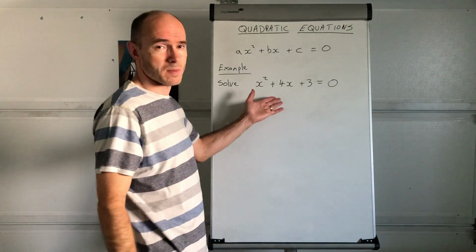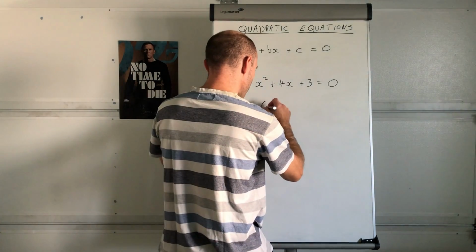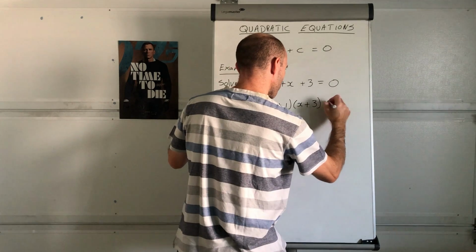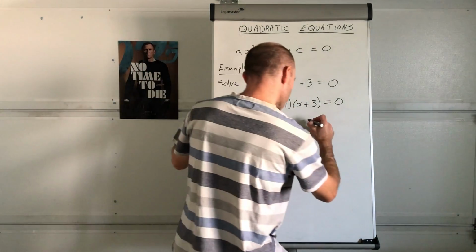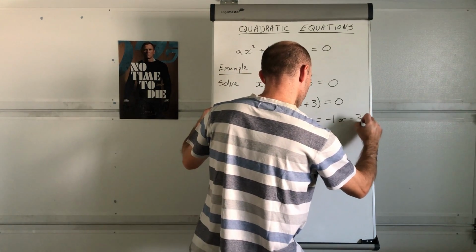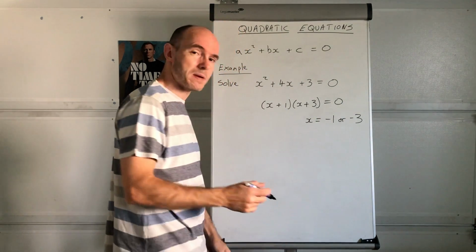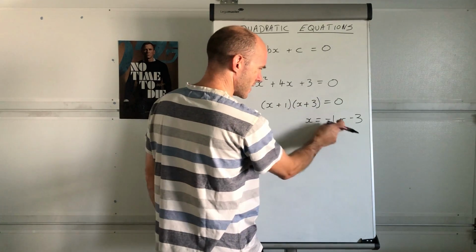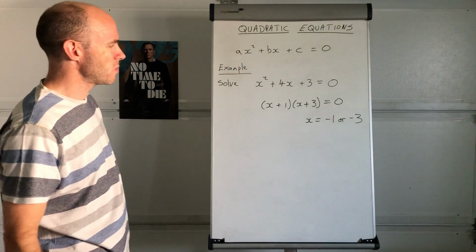The simplest method to go for usually is factorisation, if you can factorise it. Hopefully you can see how that factorises: x plus 1, x plus 3, equals 0, and you can check by expanding the brackets again that you get this. That enables you to just write down the two possible answers, so -1 or -3. Some people prefer to write them in numerical order. That's fine. Some people prefer to write them down in the order in which we solve each individual bracket, so that gives us -1, that gives us -3. I'll leave that choice up to you. That's the first way of actually solving it.